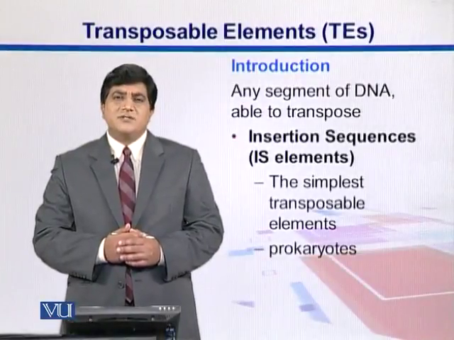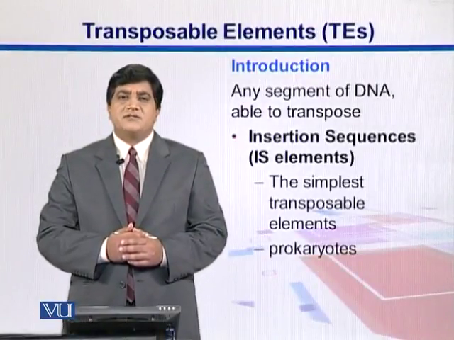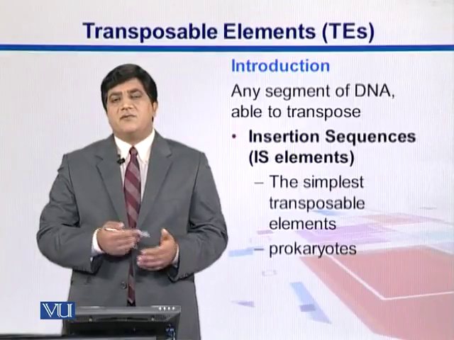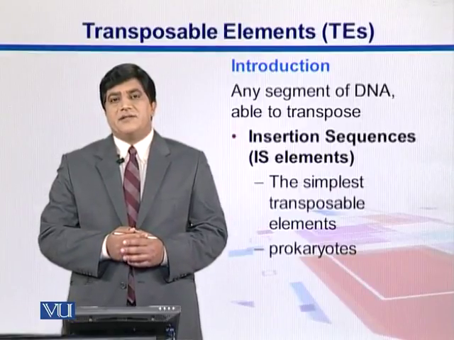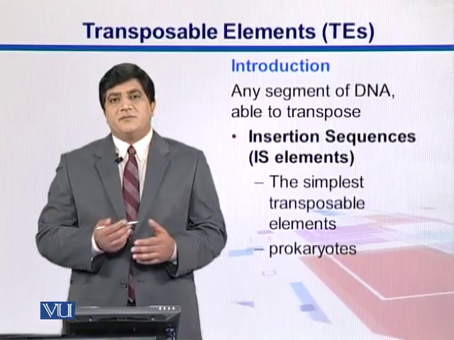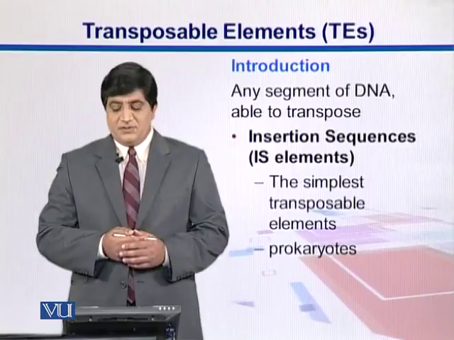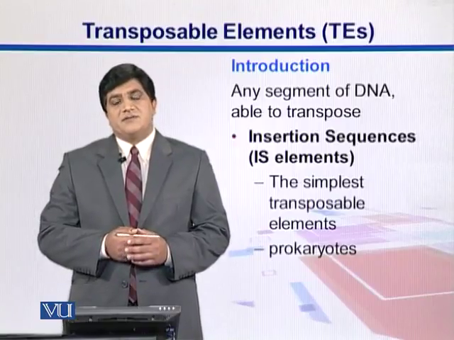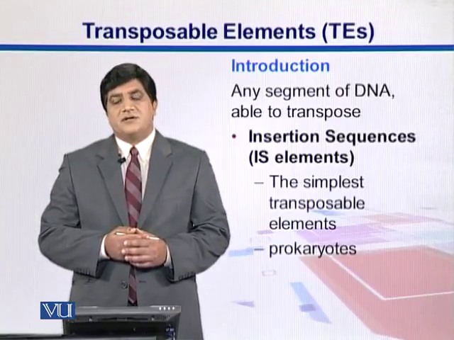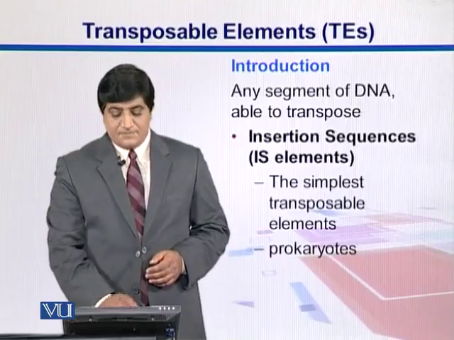So transposable elements are the elements which can transpose, that is, they can move from one place to another in the genome, and then they can cause the repetitive elements or the repetitive DNA within that genome. The simplest example of them is insertion sequences, which are related to the prokaryotes.